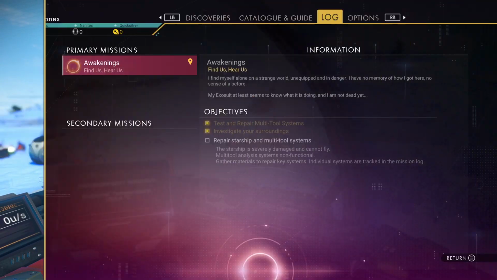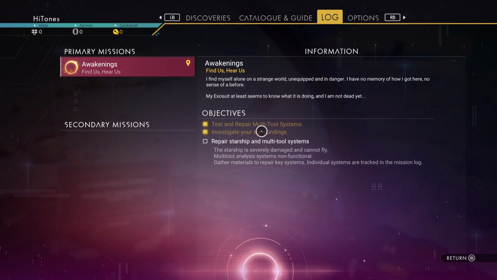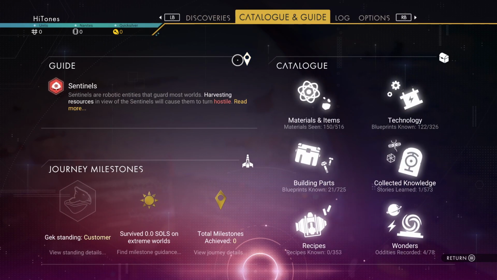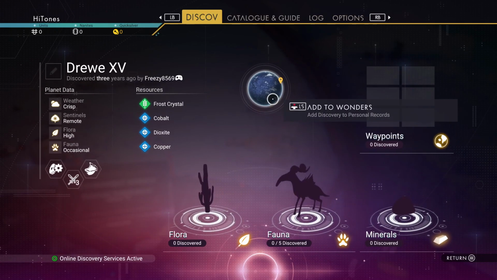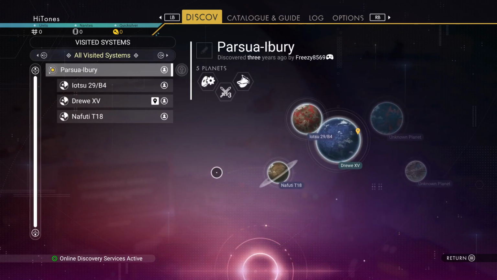So what else have we got? Right, let's have a look. So we can go into the log. That tells us where we're up to, or we can pick different missions. We have missions coming up. We can highlight them to do them. Catalogue shows anything we find, minerals, all this type of stuff, anything we scanned, and discoveries. Now, we've not actually scanned anything yet, so that's why there's nothing on there.